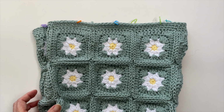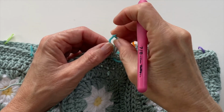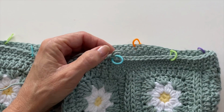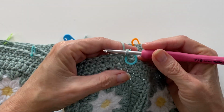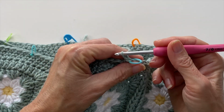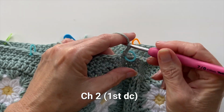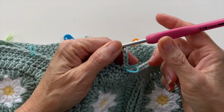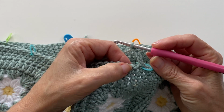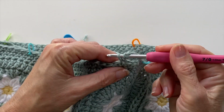I'm going to be working with double crochets, but you could also do it with single crochets or half double crochets. It really depends on the size of your strap. My strap's pretty wide, so that's why I decided on a double crochet. So to begin, I did a chain 2 to serve as my first double crochet, plus 2 more to create the chain space. Skip the next 2 stitches and do a double crochet into the 3rd stitch.